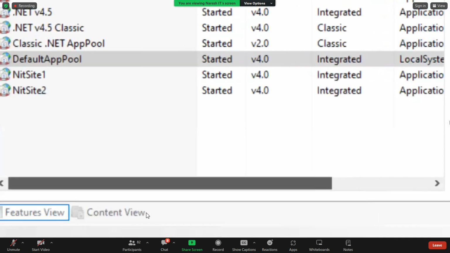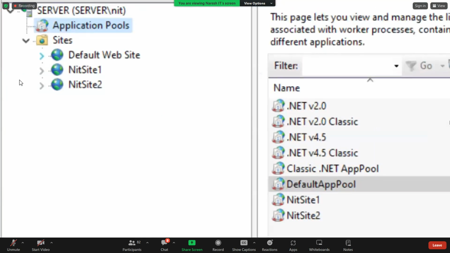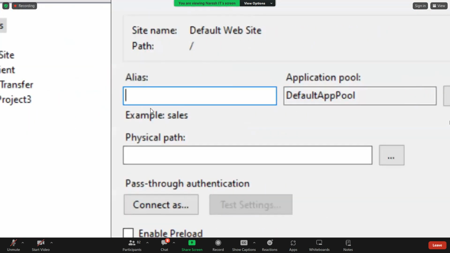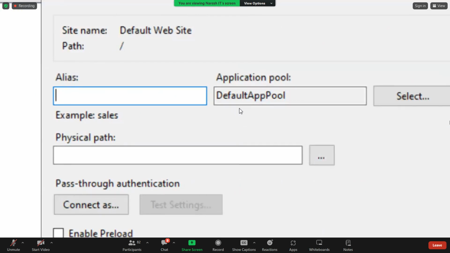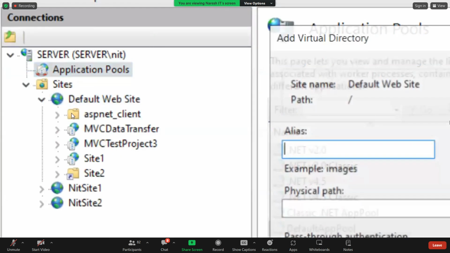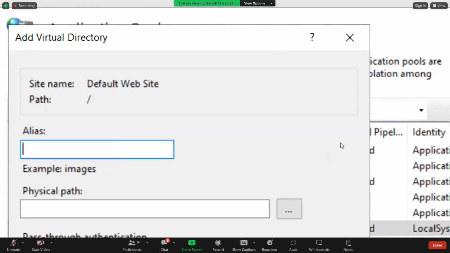I'll show you one thing. Watch. How to create an application under this? Right click, add application. When you say add application, it is asking for alias. Beside only, see that. It is going and adding under the default app pool. And see, when I right click on this and say add virtual directory, that doesn't have an app pool. Like I said, virtual directories are an outdated concept, so they're removed. We don't use them. I saw the option is available, but ignore it.